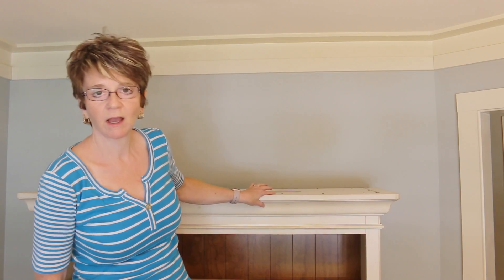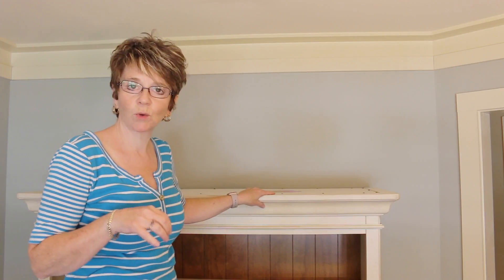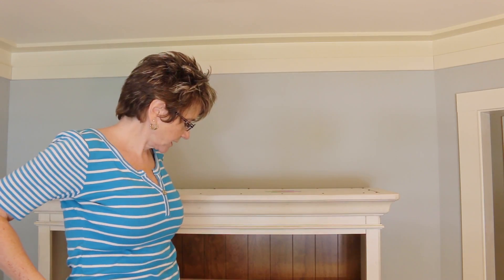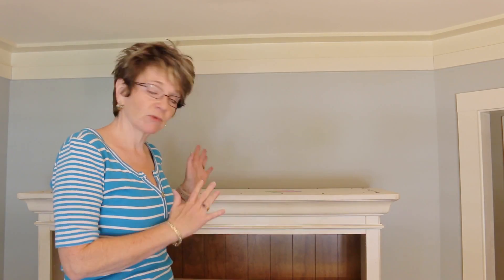The light up here may be a little strange because I am right up at the ceiling here, standing on my ladder, going to decorate the top of this hutch. Now some of these pieces are new, some were given to me by my mother, and I even have a piece here from my grandmother — an old coffee grinder. So that piece is going up here as well. I kind of played with the arrangement down on the floor first, which is funny, but you know, I organized what it would look like and then go ahead and put it up here. If I like it, I'll leave it. If not, I'll swap it all around.